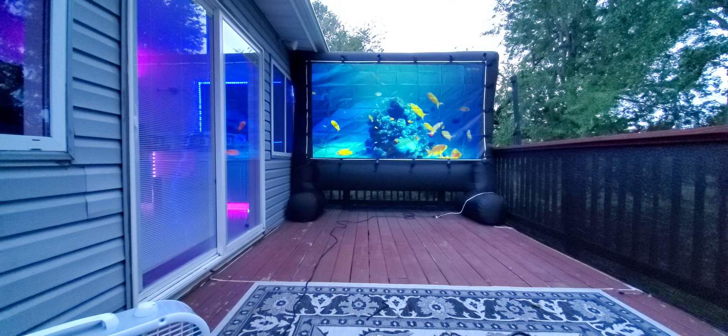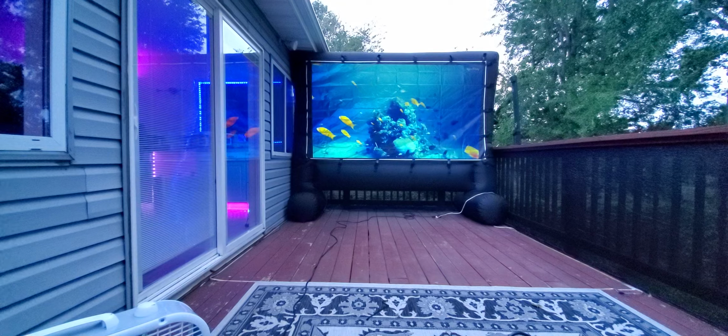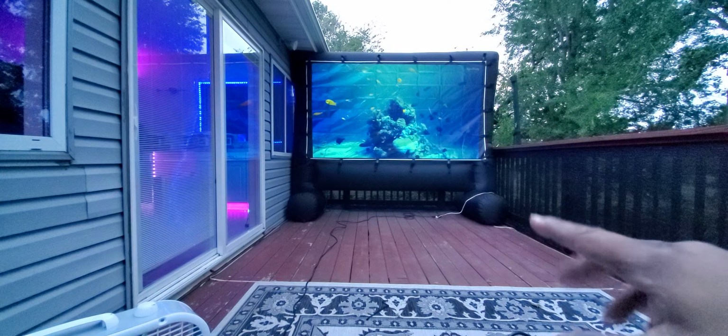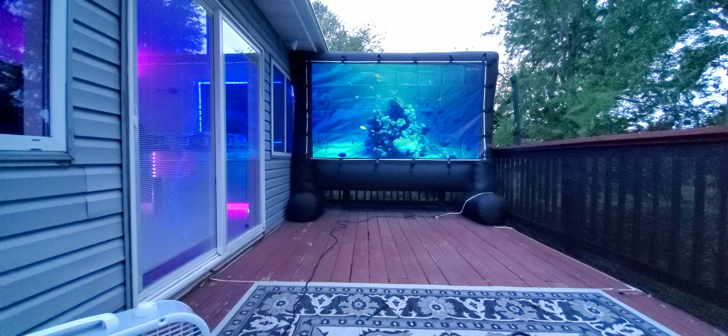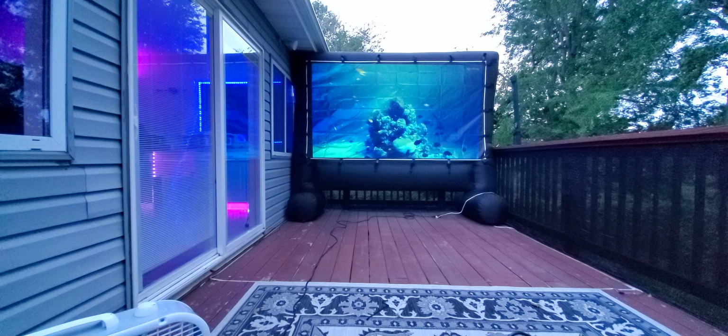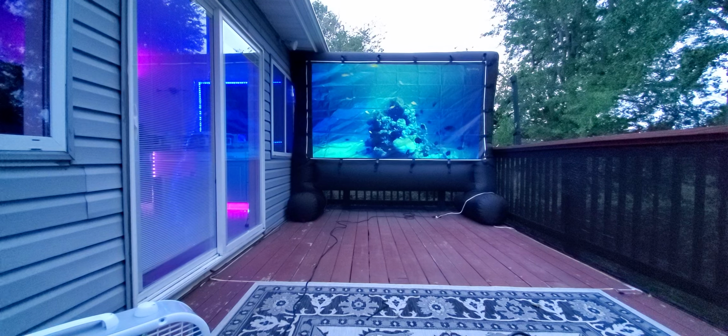So it's very easy to set up. Like I said, take the material out. You just connect the hooks on each side, and then you just go around, and that's it. It locks in place with no problem whatsoever. The compressor on the back of it is very, very quiet. Doesn't make any noise whatsoever. It's absolutely amazing.